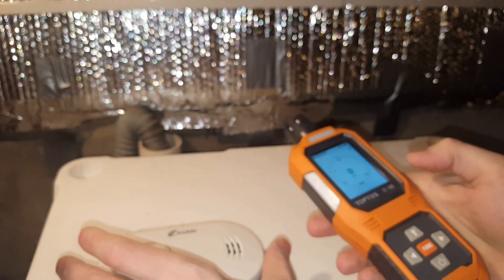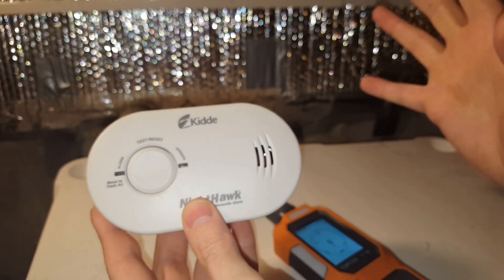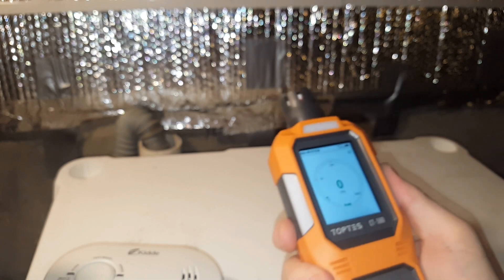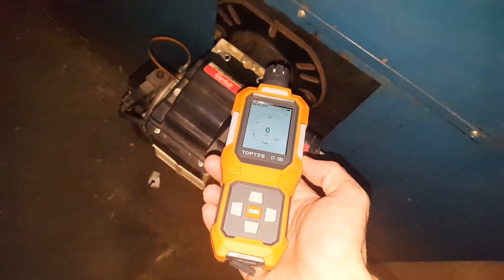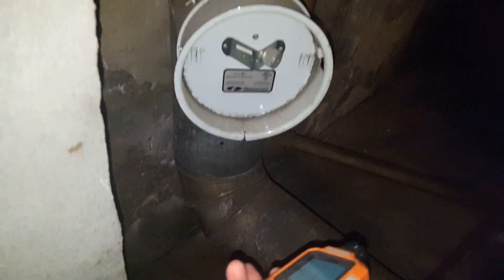It's so much easier to just get a handheld like this where you can take it to specific areas where you think you might have a leak. That's a massive benefit over just having a fixed wall alarm, which only sounds when carbon monoxide hits a threshold. With this, before it gets there, you can turn it off, clear the air, turn the appliance on again, and see where it's leaking from — could be the vent or the furnace itself. I have my furnace on and I'm curious to test it.